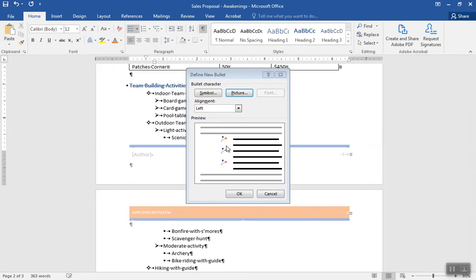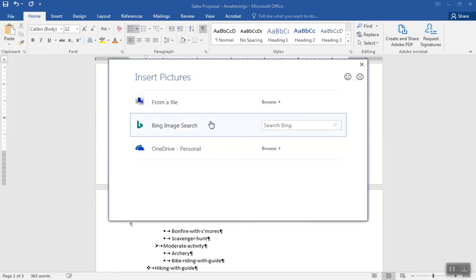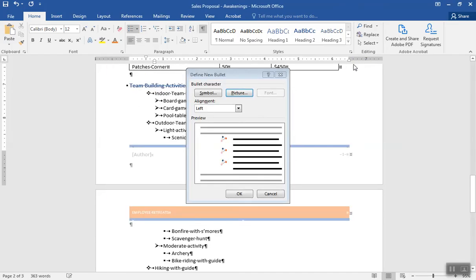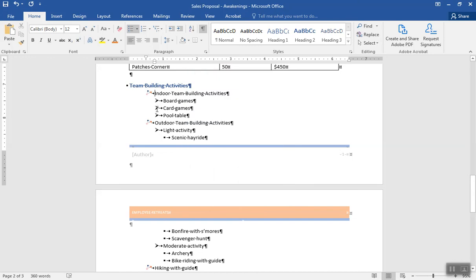Okay. And again, like I said, you can use your favorite team name if you want to as a bullet. I'm changing what it's going to look like. In that case, I just selected it. I really didn't have to hit insert. I just selected it, and it became my new bullet. If you didn't quite get that the first time, you might want to practice that again. Again, going to picture and Bing image search and go find whatever bullet you're trying to define. Now when I click OK, you can see that new bulleted item is showing there.